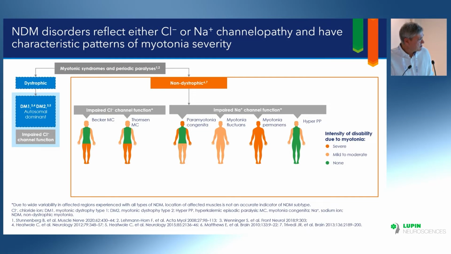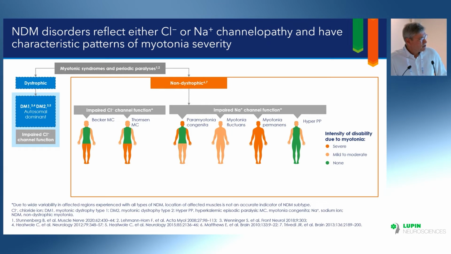We will hear a case about a Becker myotonia, the recessive form. Really, the myotonia is worse in the legs of these patients, and it is slightly different in the sodium channel patients that typically present with these four phenotypes: paramyotonia congenita, where it's the arms mostly, and then we have these two forms. It used to be called potassium aggravated myotonia, and since there were milder forms, it was also then split up into myotonia fluctuans, which is milder, and then myotonia permanens, which is really the most severe myotonia condition that we see. Luckily, it is quite rare and generalized.